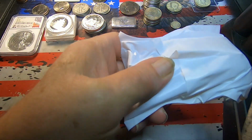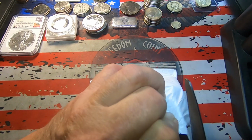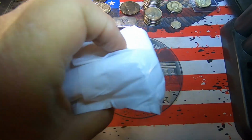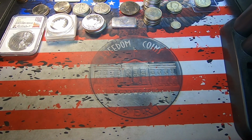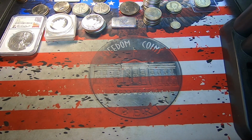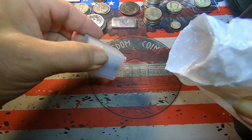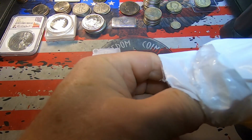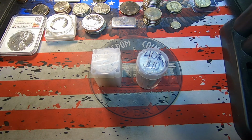Next up, another package to open. See if I can get it opened up here without shaking too bad. And maybe I just better open it back behind. See what we got in here. Pull it out of the container. Looks like we got a couple tubes of coins. 40%ers and probably 90s. Half dollars.